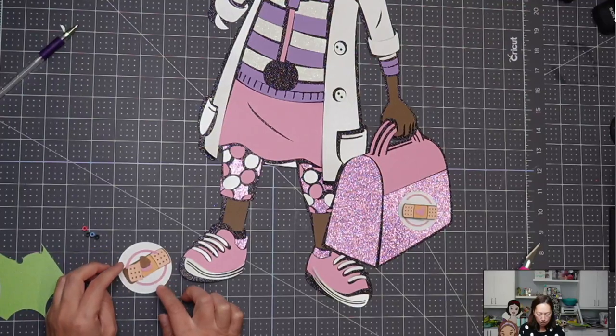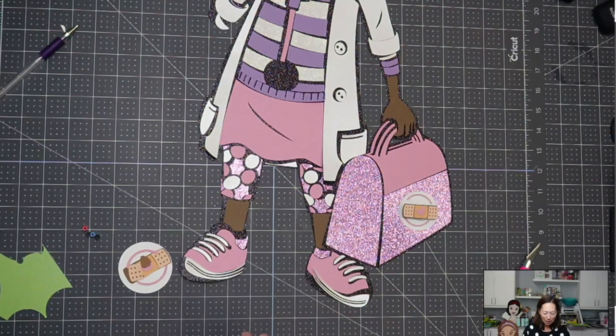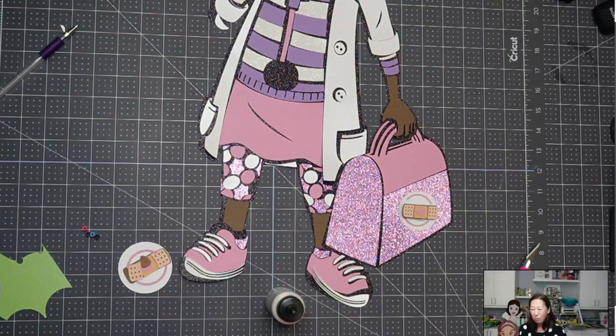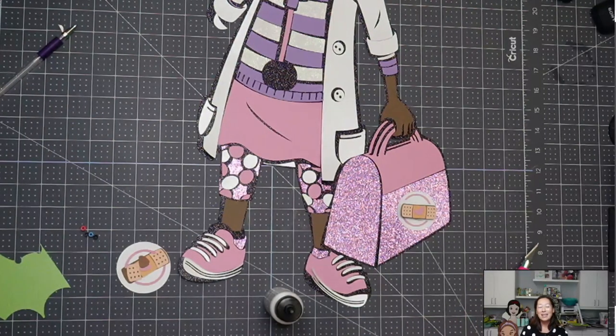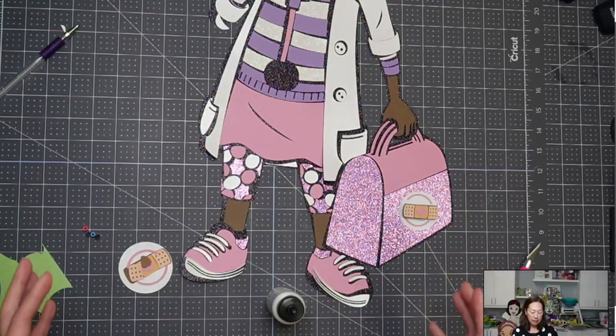This piece is super small — thin pieces, that's what I was trying to say. Super thin pieces. So I'm going to use Fairey Art glue. I like their glue for things like that. It dries really quickly. And also if you get it on your hands, it dries quickly and it peels off. So I feel like I'm not contaminating other pieces, because with some of the other brands I end up getting the glue residue on all these other pieces.